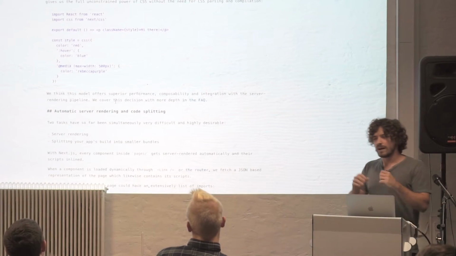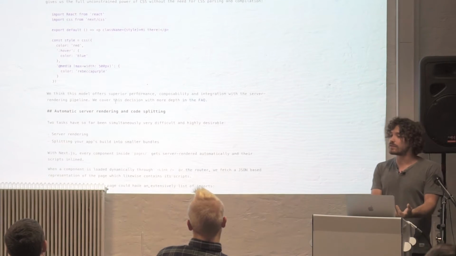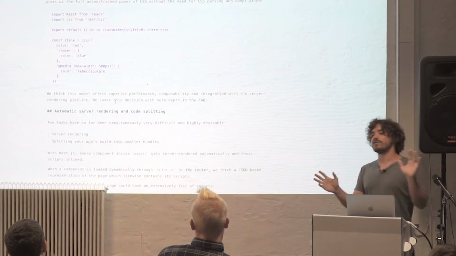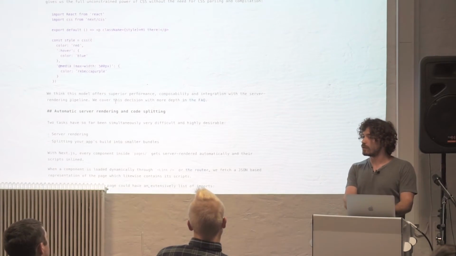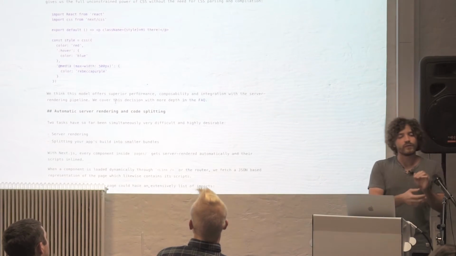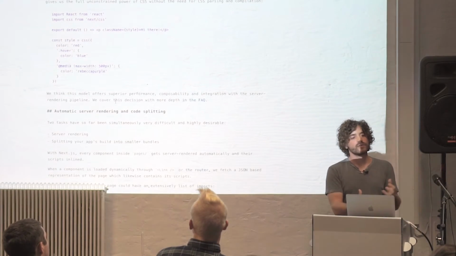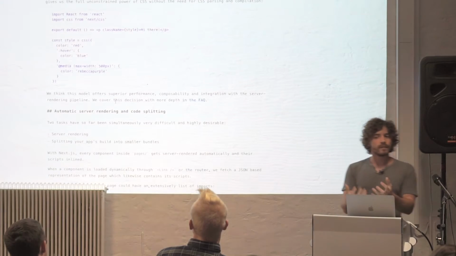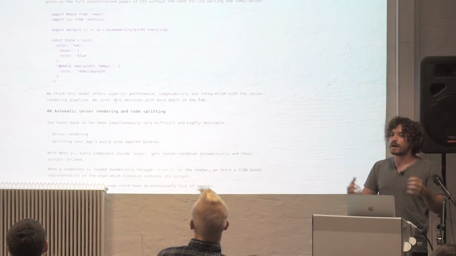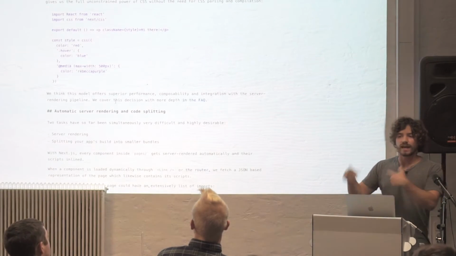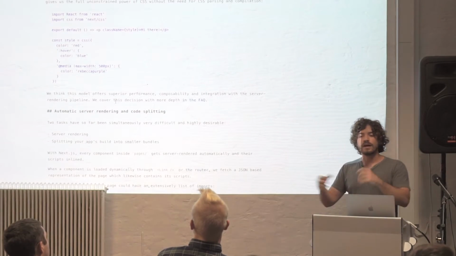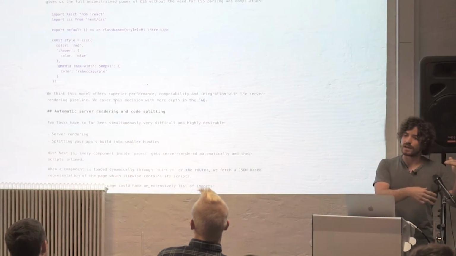So that's certainly possible within this model. You can not use CSS at all, and you can use inline styles if you want. But because we're setting up a server-side rendering pipeline, there are some interesting optimizations that we can do there as far as hydrating and rehydrating CSS on behalf of the user, rendering on the head as the page is rendered, etc.